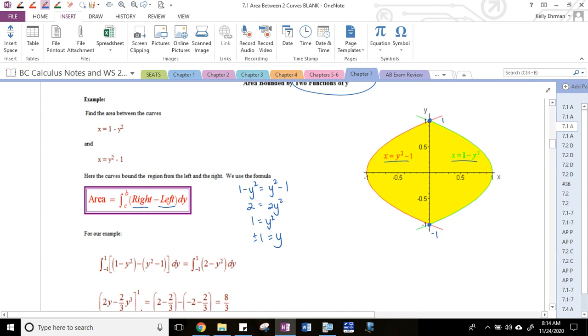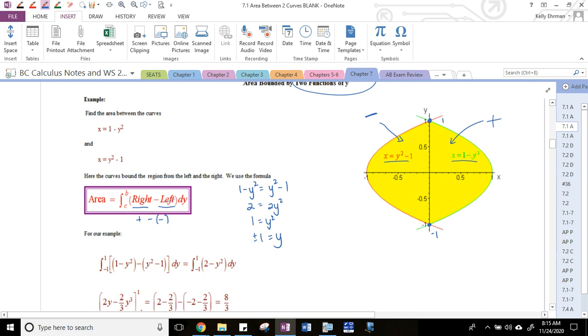Just think about that. The area on the right is going to be positive, and the area on the left, being to the left of the y-axis, equates to being below the x-axis, if you think of it that way. That area is negative. And I want the total area here, so we're doing a positive minus a negative. That's why it's going to give me the area between those two bounds.